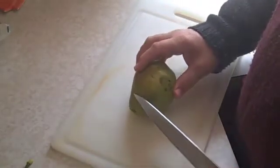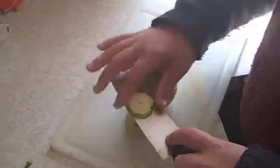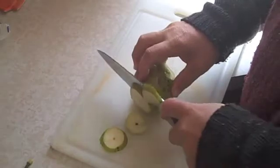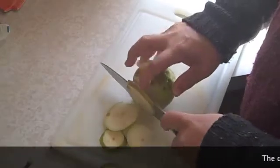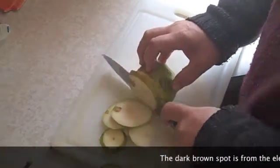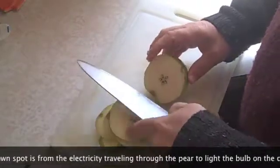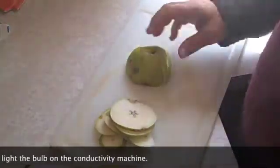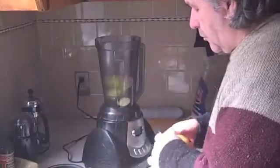So what I did to compensate for that, when I cut my pears now, I cut them in wafers like this. You can see that woody fiber is right there, and it makes it a lot easier to drink it without getting those strings all through your drink and your mouth. And I usually cut it right up to where the seeds are, and I leave the seeds in it. I cut it up and then I take it and throw it in the blender, and that will work fantastic. So put these in.